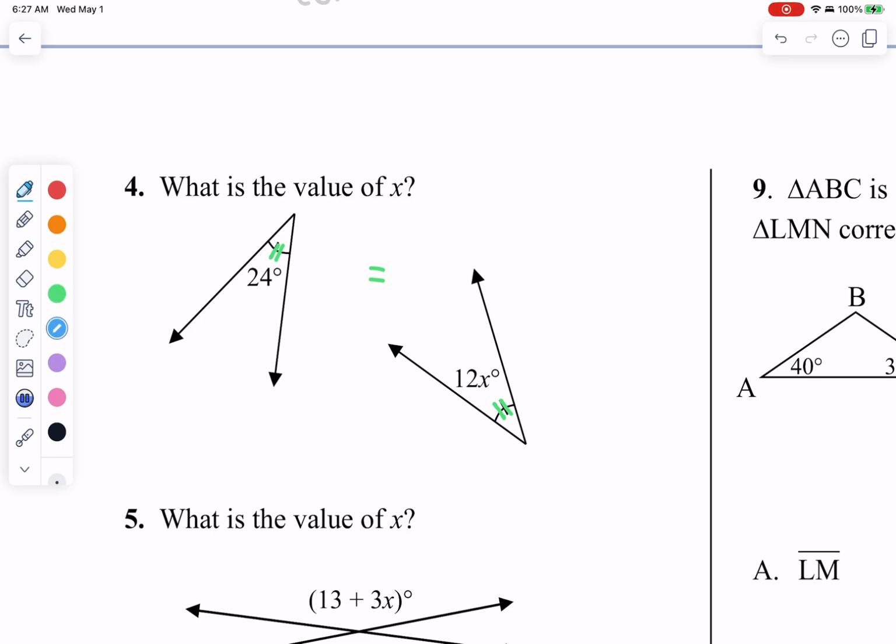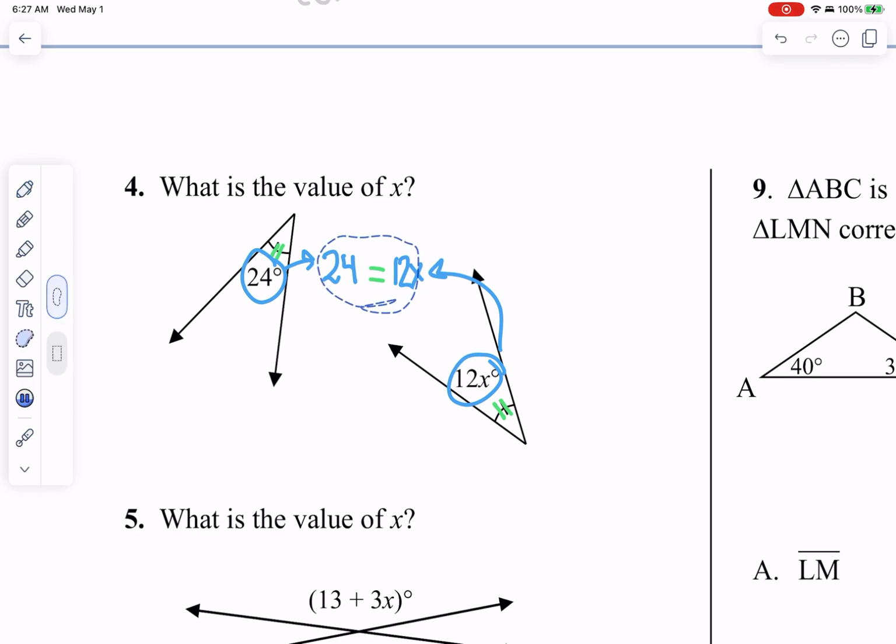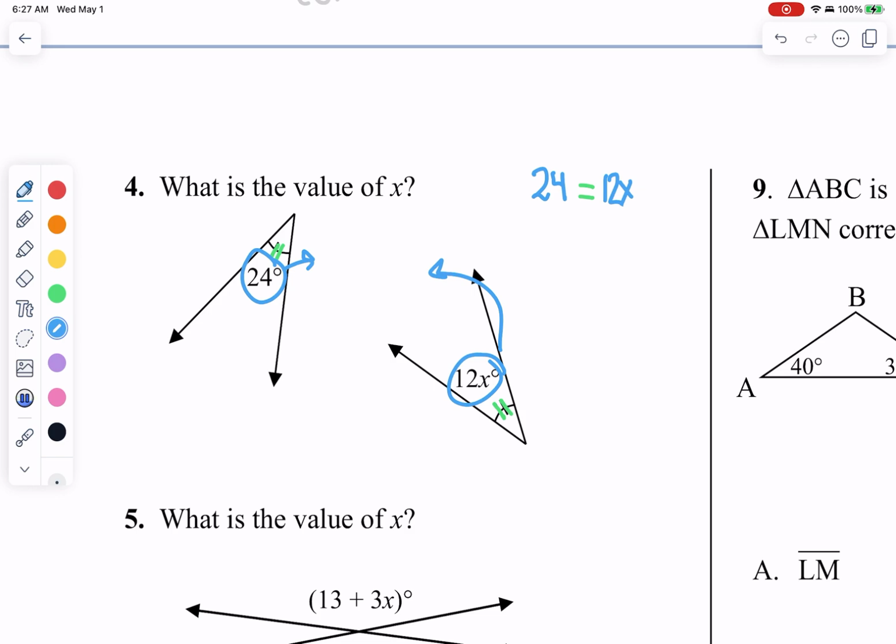If they're equal to each other, all we need to do is take this 24 and set it equal to this 12x. So I'm going to write out 24 is equal to 12x. Well, that's just an easy problem to understand. Drop the line down. I want to get x by itself. So I'm looking right next door. It's got this 12x. That's 12 times x, multiplication. So I'm going to do the opposite of multiplying by 12, which is dividing by 12 on both sides.